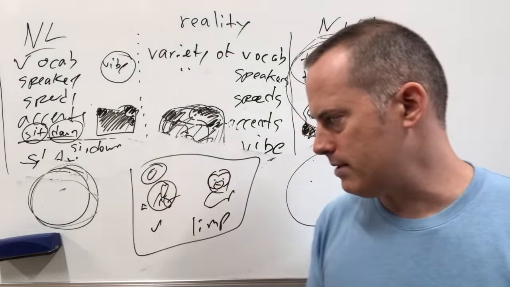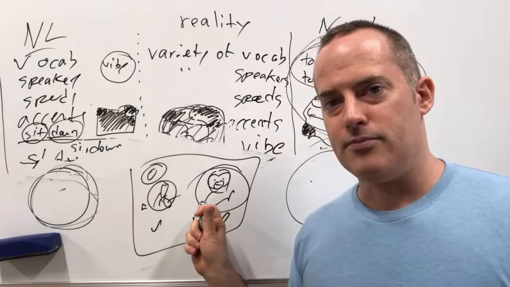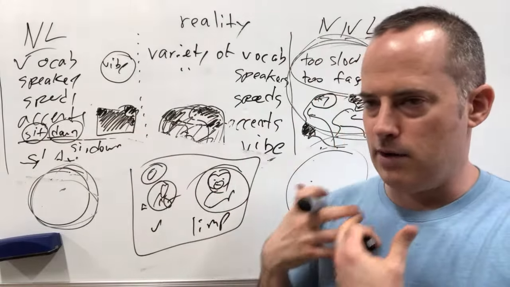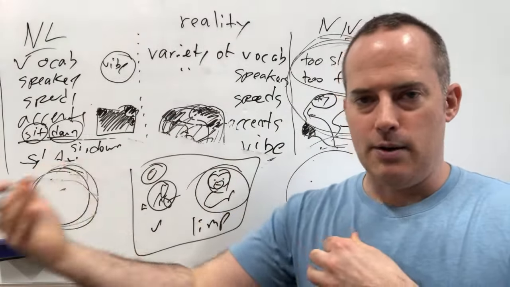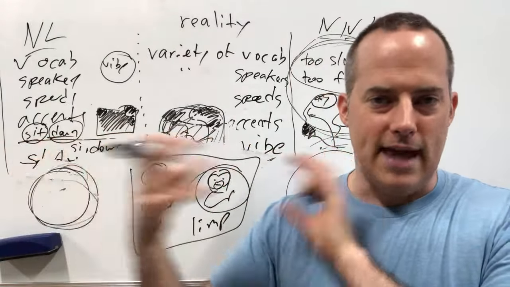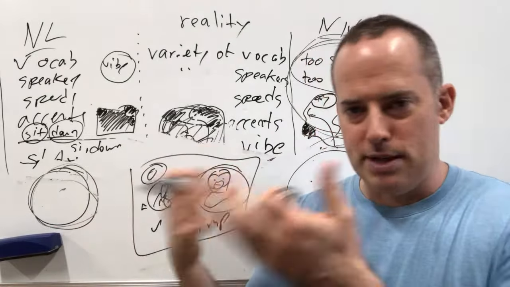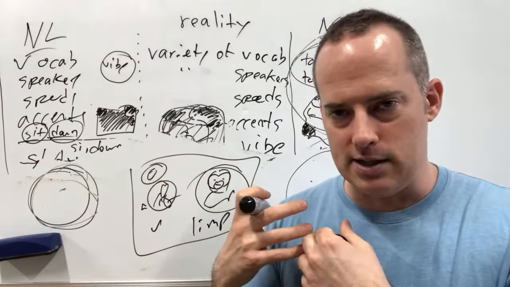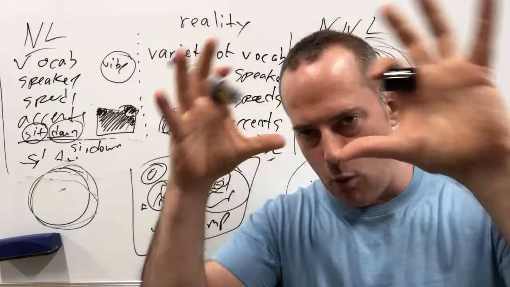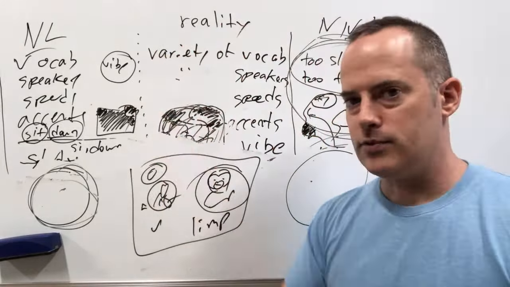Now, the reason I bring this up is because, again, if you only get one example of something, then you are going to copy that example and that's how you will speak. So imagine I live in a very small town and only one person speaks to me, like my mother speaks to me. I'm going to sound exactly like my mother. I'm going to speak like she does. If she mispronounces a word, I'm going to mispronounce it in the same way. And this is why we need to get all these different examples. We call this well-rounded, it really covers a lot, a way of learning so that you really understand.